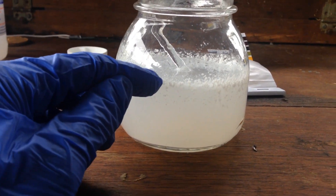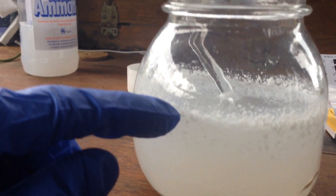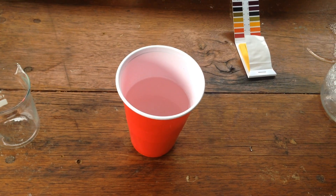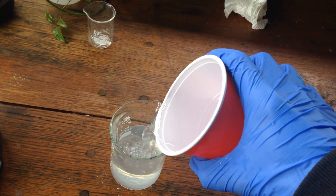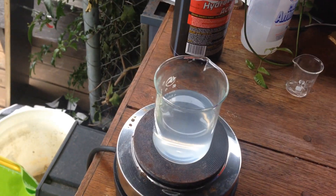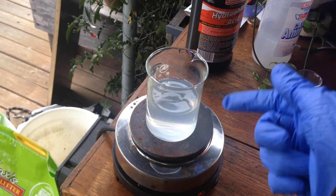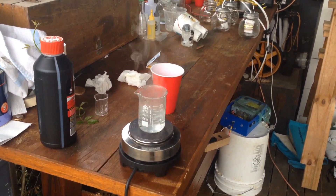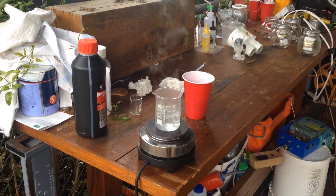Actually, come to think of it, this solid stuff on the side here probably isn't our ammonium chloride, seeing as ammonium chloride has a really high solubility in water. It's probably just the impurities from the ammonia that are precipitating out like that. I'll just filter these off before I start boiling. So now I've filtered this solution into this cup — I'm going to pour some into this beaker and we'll stick that on the hot plate to start boiling it all down. As it progressively gets less and less volume, I'll keep topping it up until we get our ammonium chloride powder at the end. Once it's boiling, it's probably a bad idea to breathe in those fumes, so maybe stand upwind and do this outside.